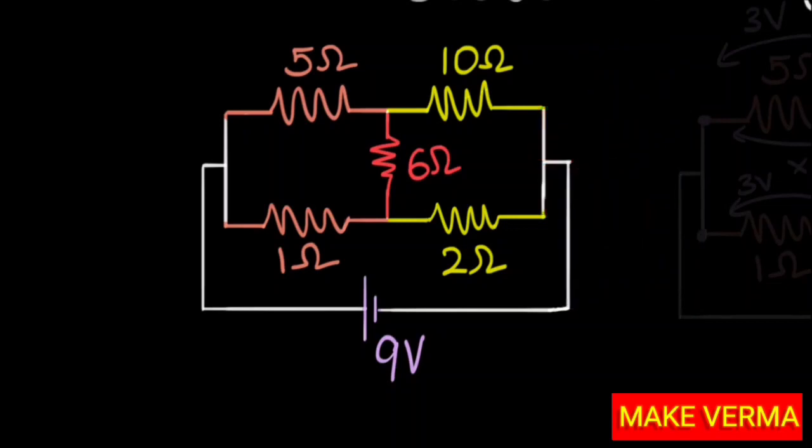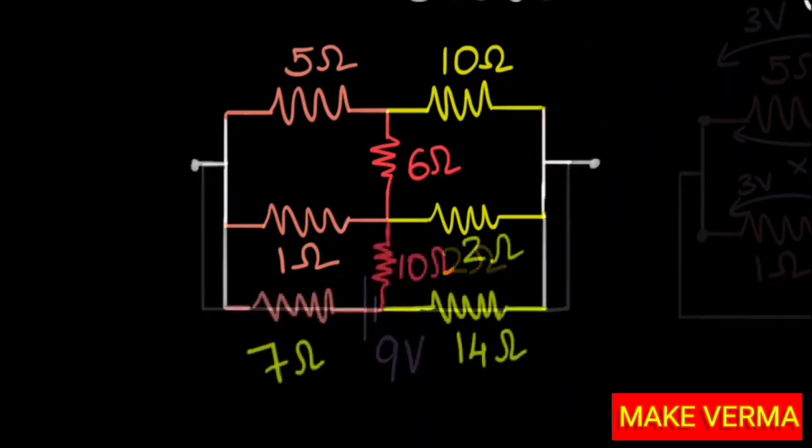Let me show you another way in which we can extend this circuit. What if we extend the circuit this way? What do you think about it now? Again, pause the video. I know it looks very complicated, but pause the video and think a little bit about it. The batteries are connected across this and this.